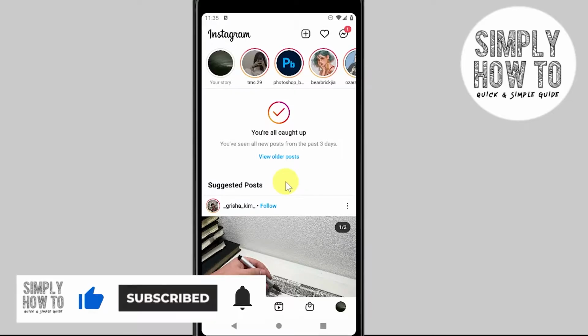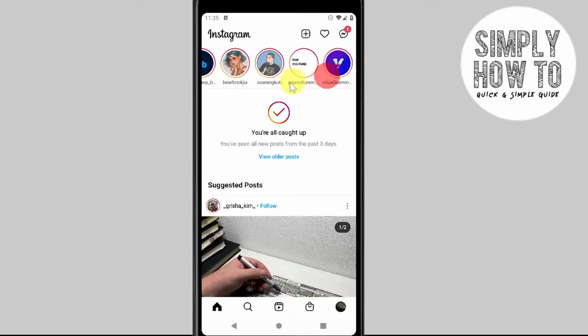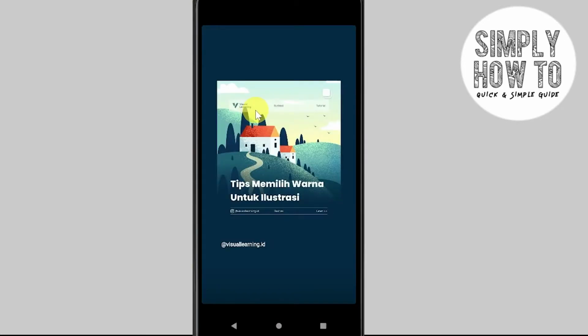Okay, without further ado, just go to your phone and then open your Instagram application. Then from your dashboard, just click whichever stories that you wanted to see. So for example, I will just click this one. And to actually react to the stories that anyone posted, just click this button. And to undo it, just click it again, okay?